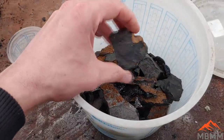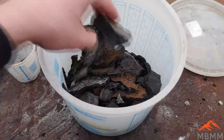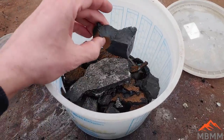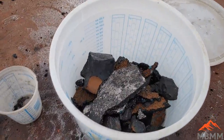Here's the stuff we're gonna run through a second time. I'm gonna add 50 grams of lead, and I'll put probably two times as much of the same flux recipe as the material I'm gonna put in the crucible. And we'll run that again with more flux, see if we can recover any more precious metals out of that.